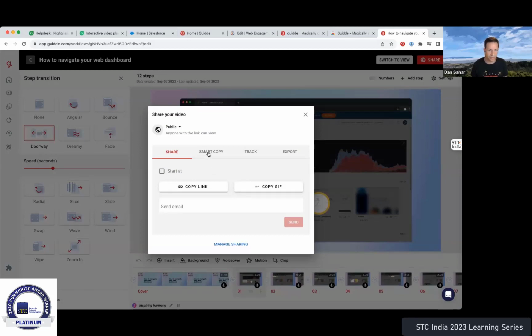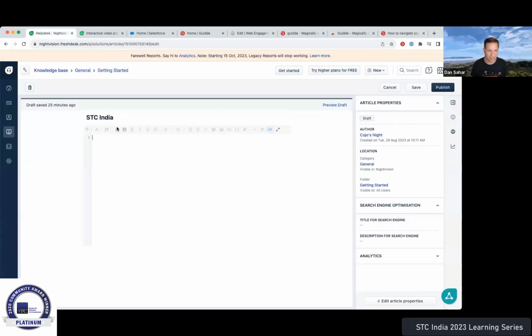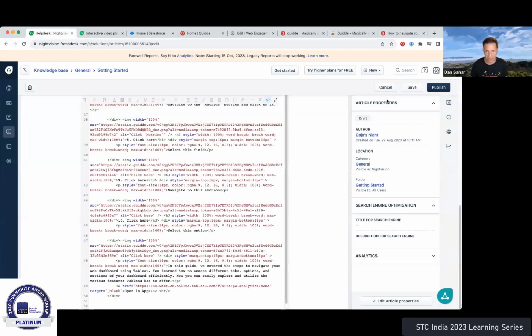out. But if you're creating an article and you want to publish a new knowledge base article, this is what we call smart copy. It's our most common method for doing that. We support both HTML as a format, but also Markdown. And you can easily click on whichever platform you're using for your documentation. In this case, I'm clicking Zendesk, and I can just take an article here. And I click on code view, paste it in.